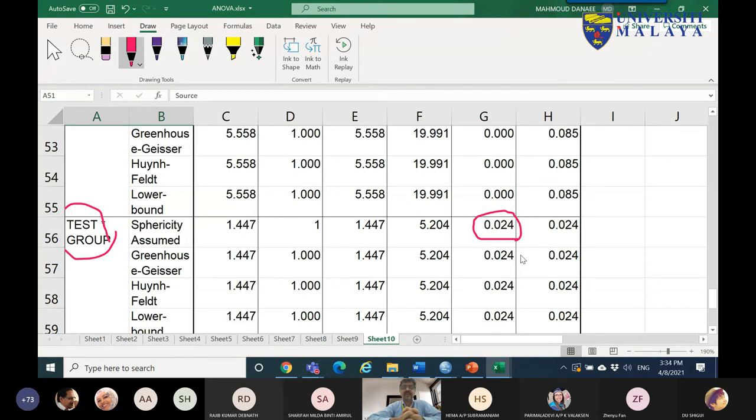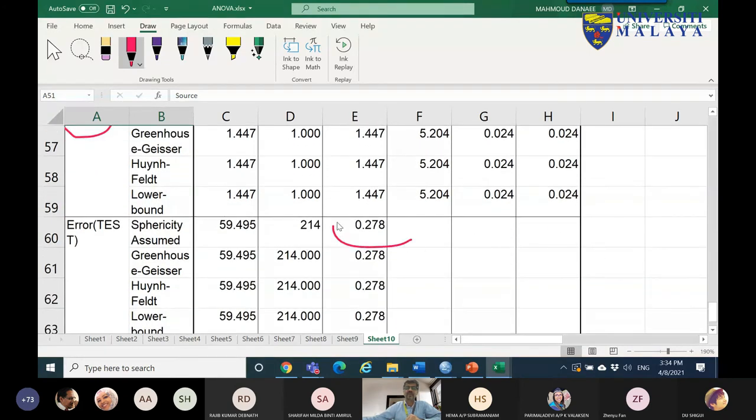When it's significant, it means probably the intervention was effective because groups were different over the time. When it's not significant, it means both groups behave the same. So there is no difference between groups over the time. And remember, for experimental study, the most important effect is the interaction between group and time. Clear? Clear. Yes. That's good.